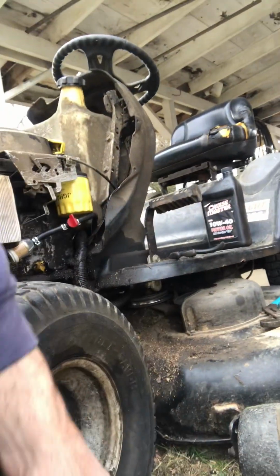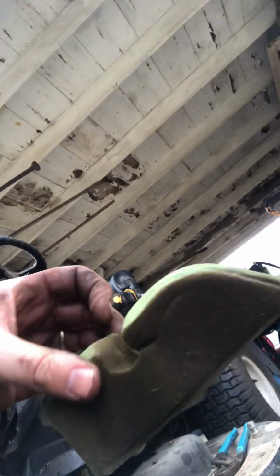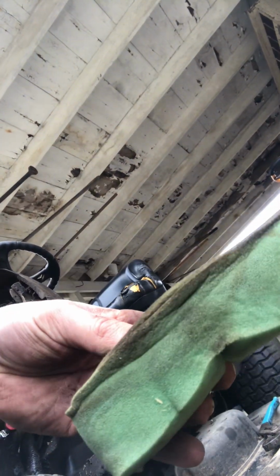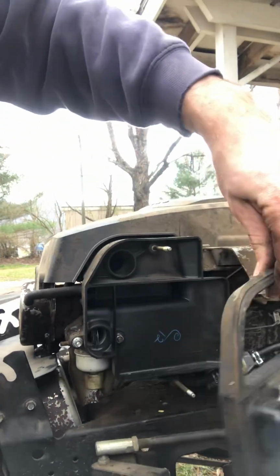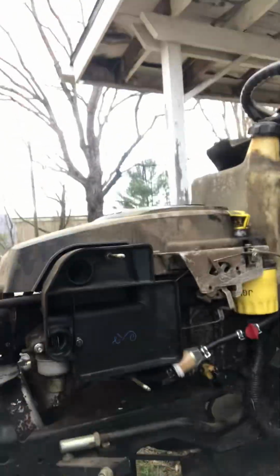So this is one of the air filters. The other one came off with the cover. So that's the other air filter. It's pretty dirty. I don't know, it's probably been a couple years since I've changed these. You can see the dirt there. So anyway, you just pop them out, no problems.